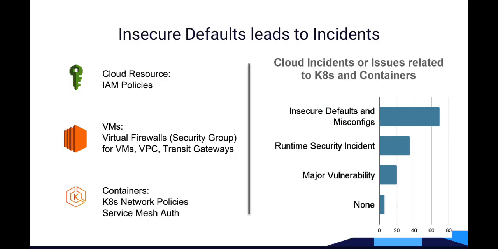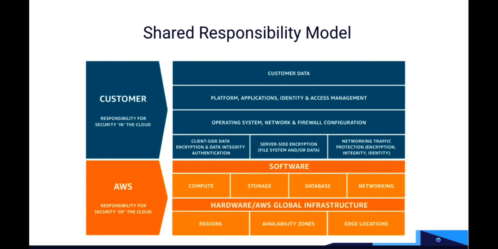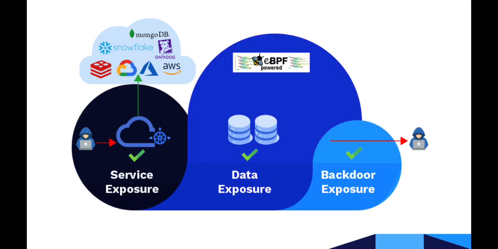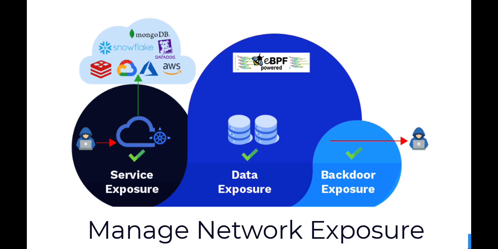Cloud has accelerated innovation, but cloud defaults are insecure and geared towards speed. The cloud security is passed to you as part of the shared responsibility model. Kubernetes adoption brings even more dynamism to the environment, which is challenging for existing security tools. Araali is a self-configuring access management solution for cloud workloads that enable lean teams to manage their network exposure.